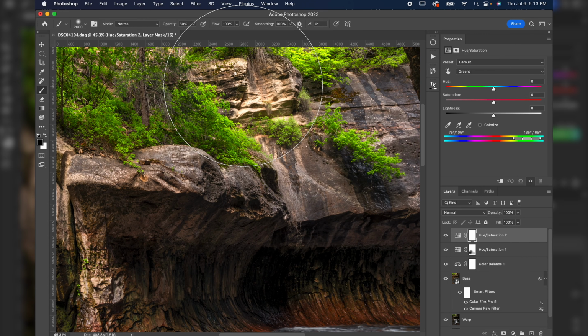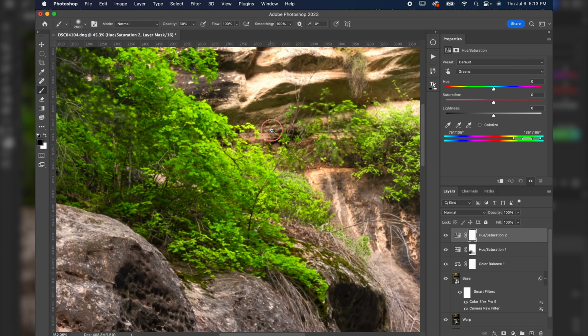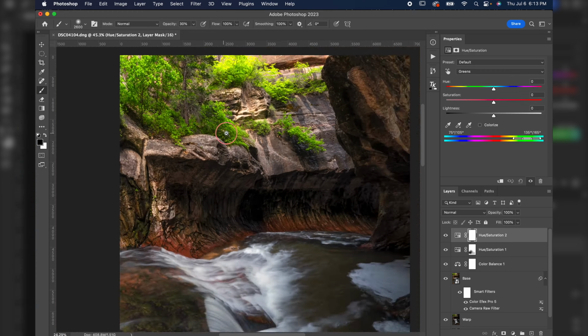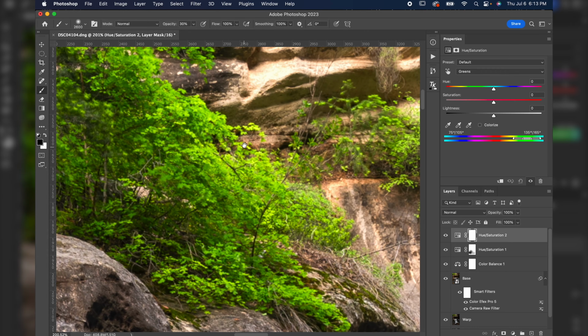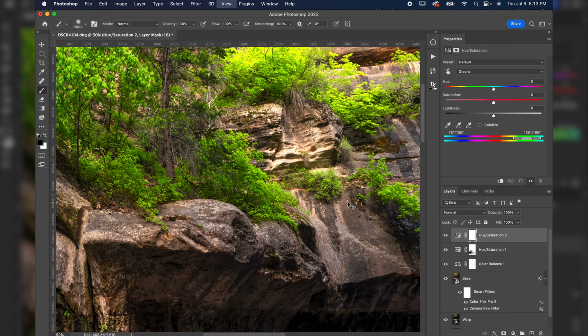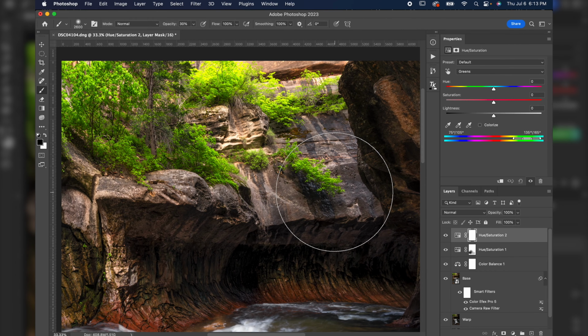I like to zoom in. There's a lot of different ways to zoom in. My favorite way is either Command plus, or what I just did there was holding the space bar and pressing Command and then clicking and dragging to the right zooms in and left zooms out. So really easy way to do that. And you can get it just how you want it to kind of fill the screen.